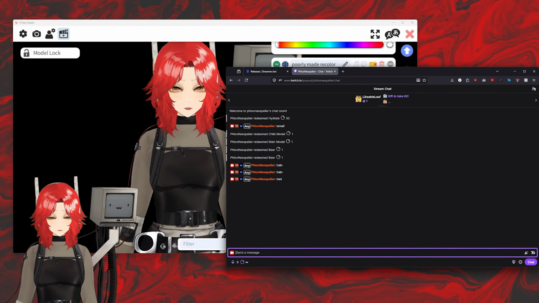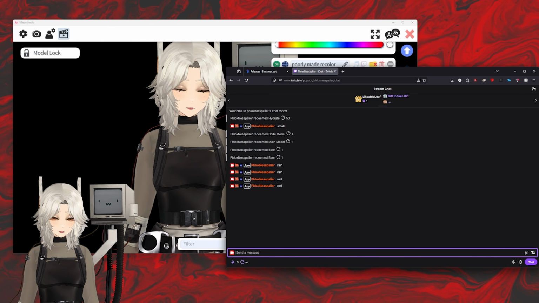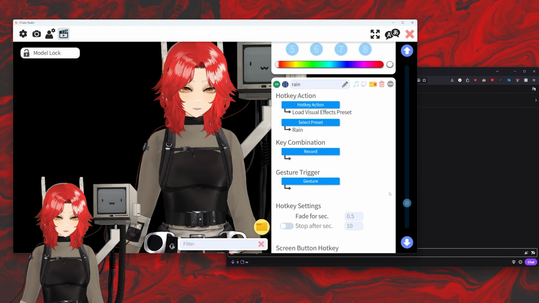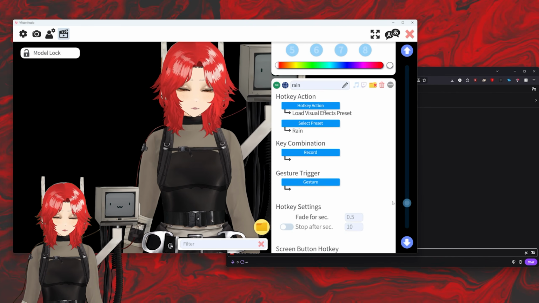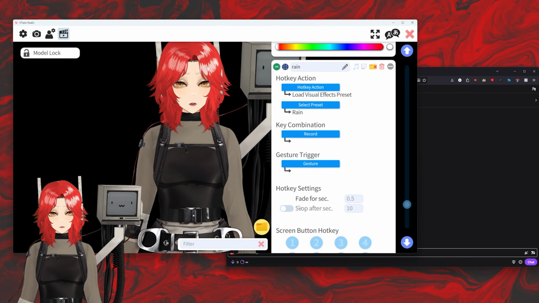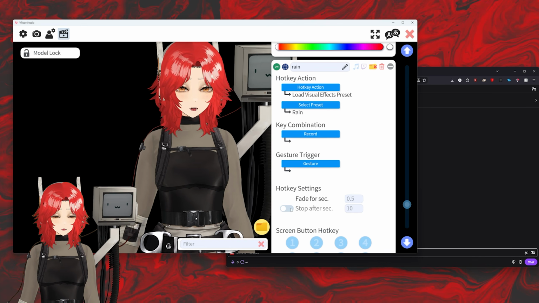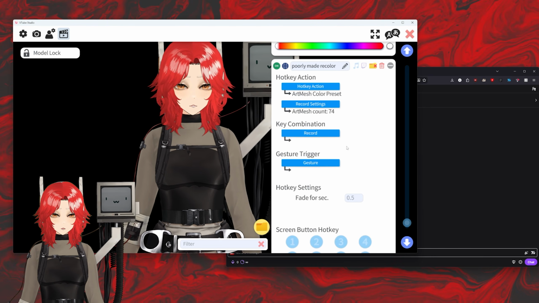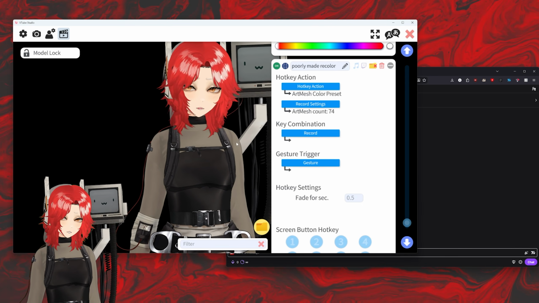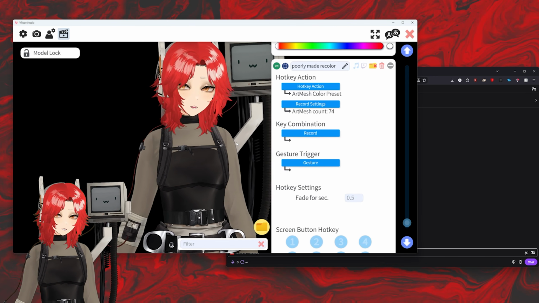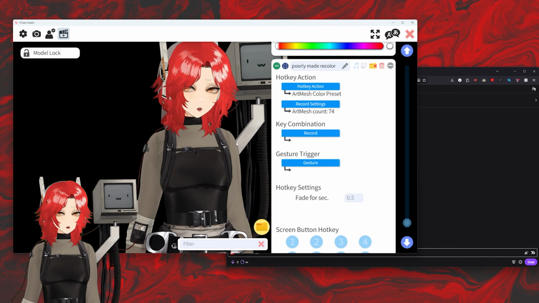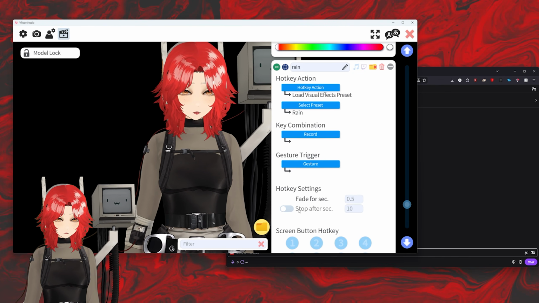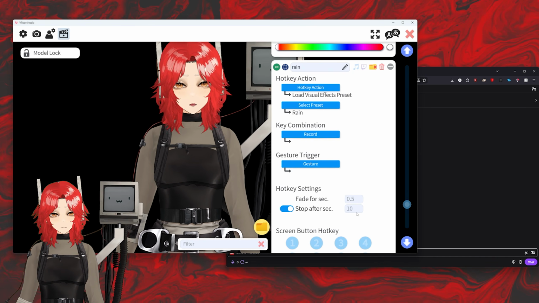If I do it right now, red, it'll turn it off. And if I do it again, it'll turn it back on. Now you'll notice that for these other kinds of hotkeys, only some of them have a stop after X seconds. VFX has it, for example, so the rain can automatically stop for you after a period of time, but Artmesh colors don't. So for Artmesh recolors, you will have to do the delay thing and make sure that it turns itself back off after a certain period of time, or you would have to make a timer inside of Streamerbot to make it do that. Whereas for the rain, you can just have it stop after 2 minutes or something like that.